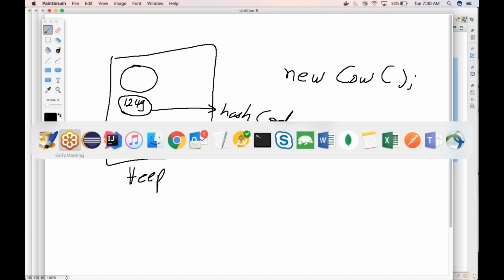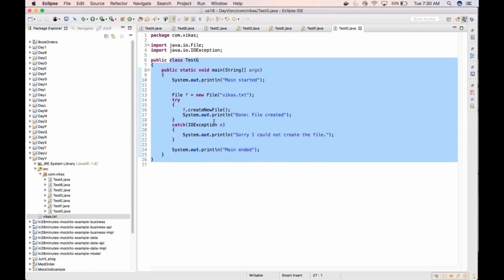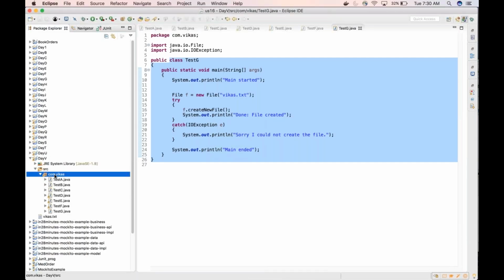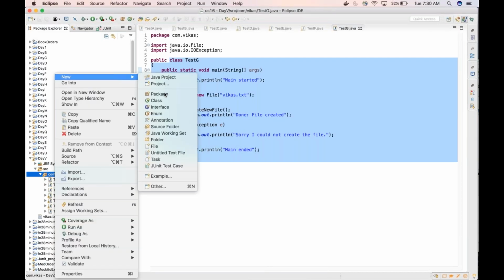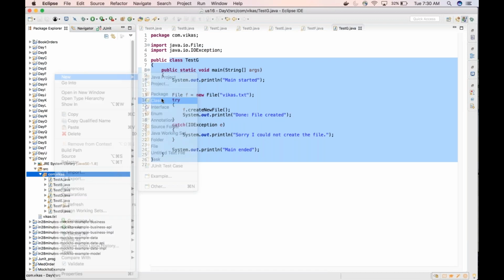Is it the object ID? It's not an object ID, it's an address.